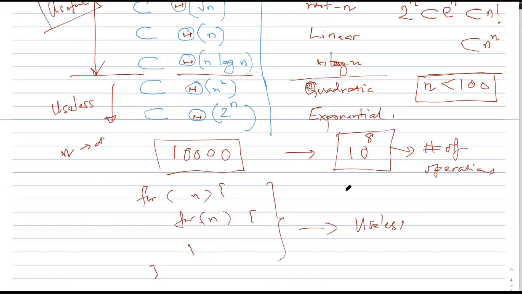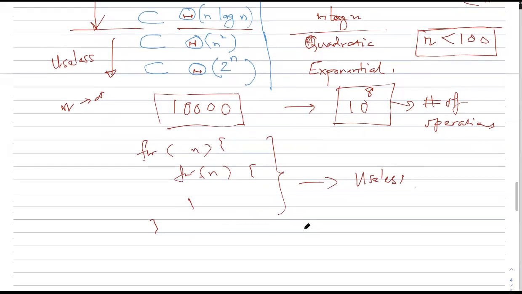Should we just avoid that in coding then? It's not about avoiding that in coding. You have to come up with a more sophisticated algorithm. It's not about just coding here. It's about coming up with the right combination of data structures and algorithms to avoid that. And that is the art that we are going to study here in the data structures course.